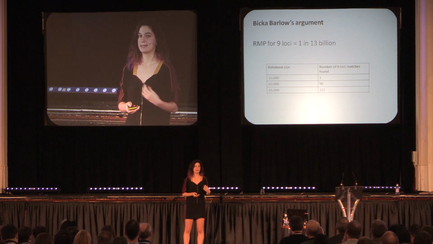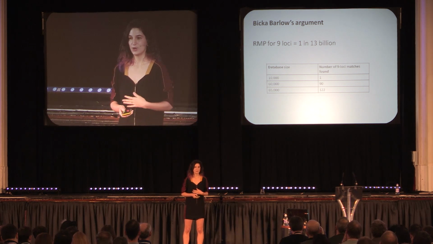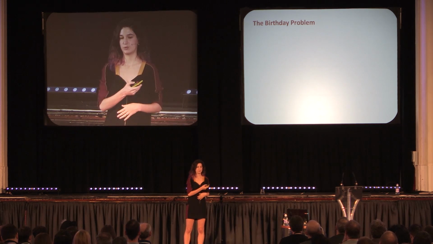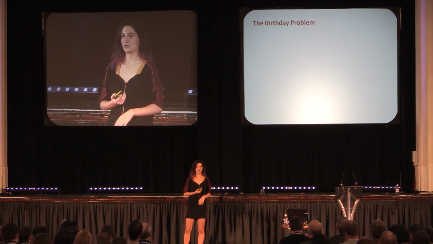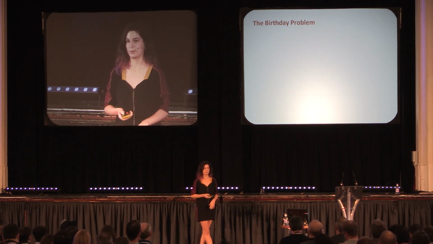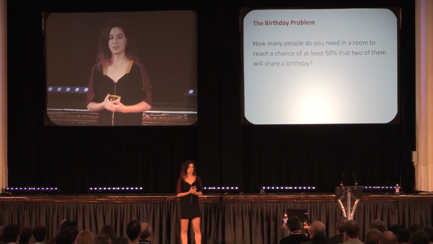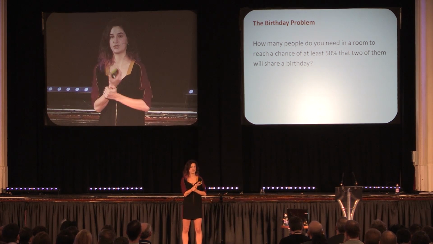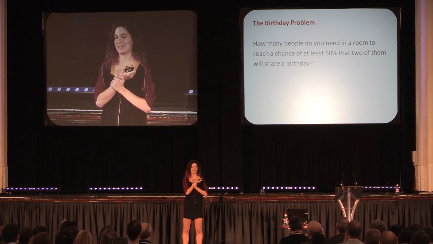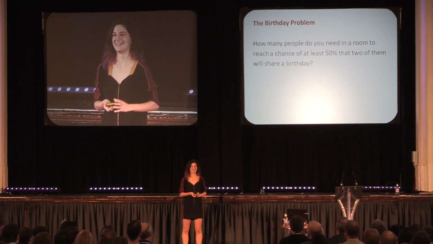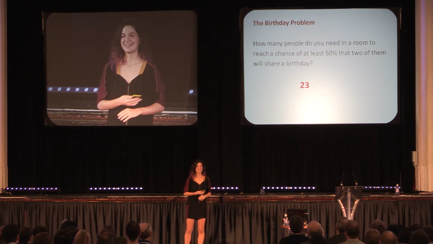Actually, she was making a very common mistake, which is best explained when we think about the birthday problem. I'm sure most of you will have heard of the birthday problem. It asks how many people do you need in a room to reach a chance of at least 50% that 2 of them share a birthday. Does anyone know the answer? Of course, you all know the answer. So this is surprisingly low.